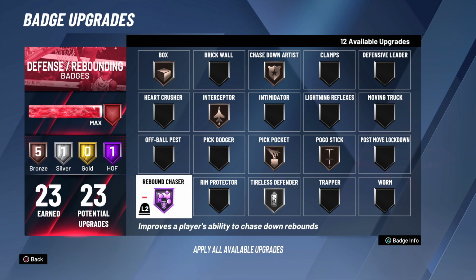And it also does help. Let's say the ball comes off the rim on the other side that you're not on, and you can actually run and the ball bounces, he'll still chase for it. That situation where you're not hitting triangle to jump, but you're still running over towards where the ball is bouncing, Rebound Chaser helps with that.